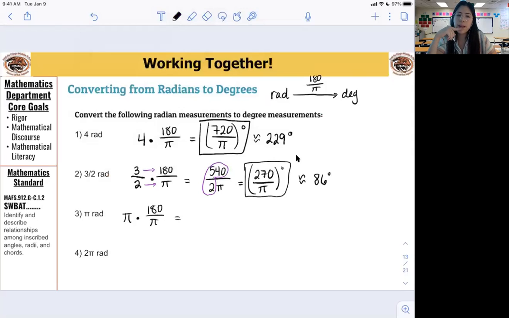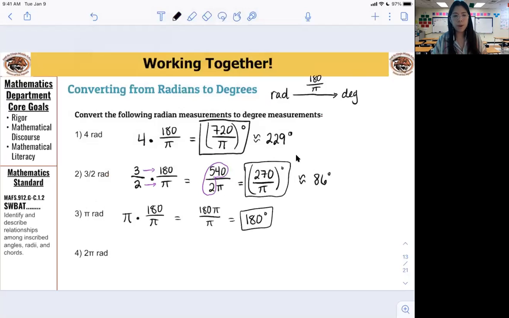Careful, how do we multiply that? The pi that's on the outside gets multiplied by the numerator, not the denominator. Good. 180 pi over pi. Well, what happens there? It gets canceled out, yeah. So you end up with 180 degrees. But we already knew that, right? We already knew that. 180 degrees is pi radians.